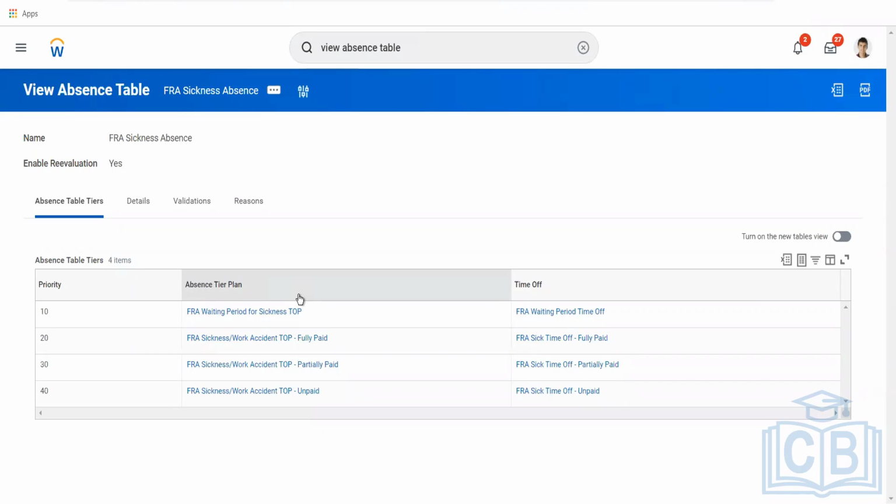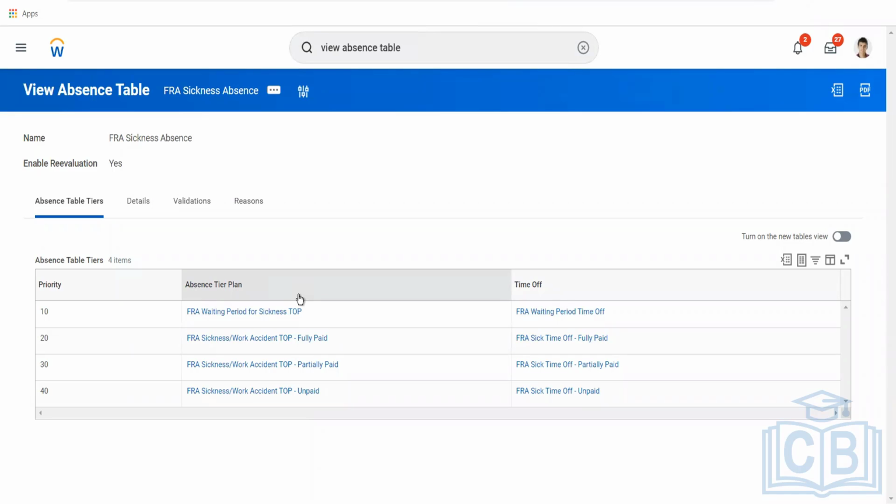For those typical scenarios, what we generally create is an absence table, where we have similar time off plans that complement each other, and we want to set up a basic structure for them in order to use them as a single unit.